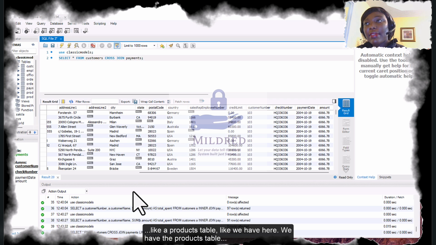Or you have a products table, like we have here. Maybe the products are different clothing lines or different clothes, and this is an e-commerce app, and you want to get a products catalog. So you want to get the possible combinations of all sizes that you have, all colors that you have, and all styles. That is where this kind of join is more useful.